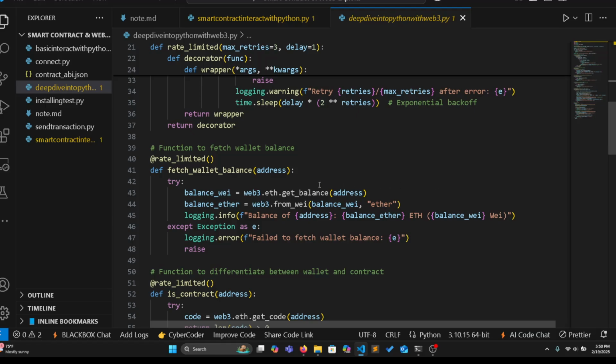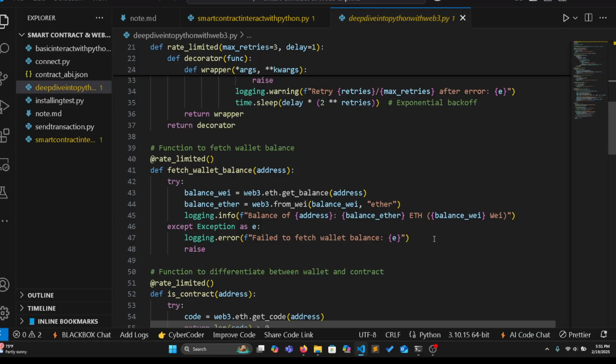We are first going to show you the balance in wei format, and this is the function called from wei. You can multiply with the decimal, or you can use this from wei or to wei function that web3 has. I'm already giving you in my PDF file the resource link for the web3.py documentation, so you can read all those function names and other things too.